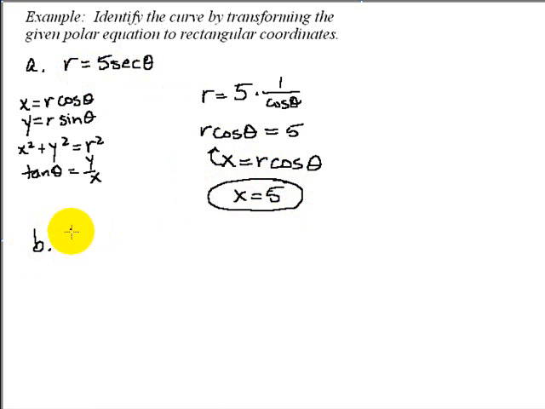Part B, let's look at R equals 2 sine θ. Okay well, I see that I have a sine θ, which is nice, but it has to be multiplied by R. Dividing the R over won't work because then I'll just have 1 over R times sine of θ. So another possible technique is to multiply both sides by R to get the R that I needed on the right. Now when we do this, we get R² on the left, which we know is equal to X² plus Y². And on the right we get 2R sine θ, which is 2 times Y.